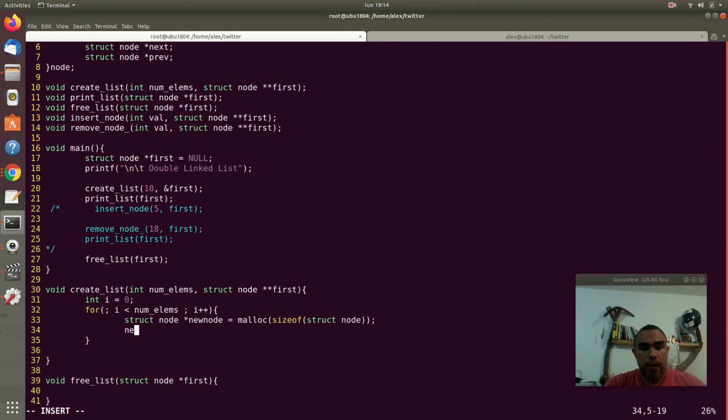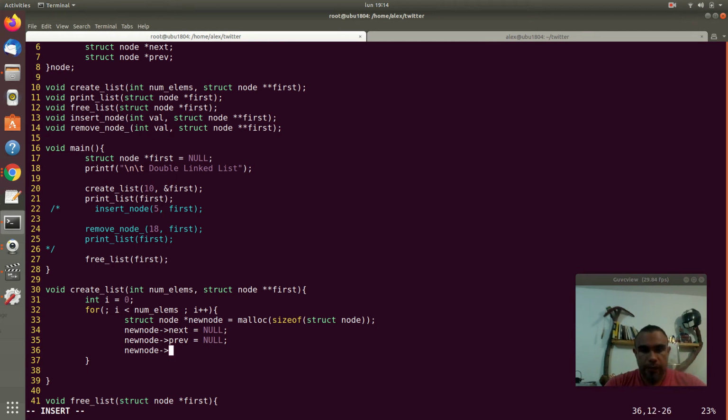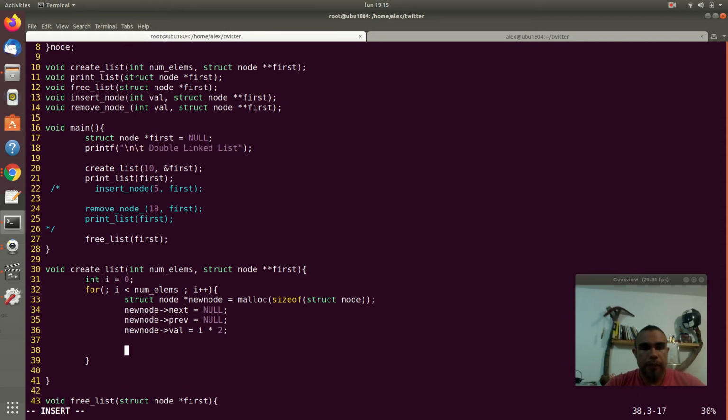And then as a best practice, immediately we're going to initialize the next pointer to null, as well as the new node previous to null. And since we're populating the values, let's do the value. Again, as in single linked lists, I'm going to use i plus 2. That's going to help me to insert later something in the middle that is not a pair number.